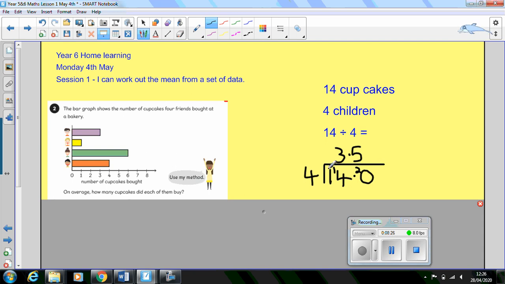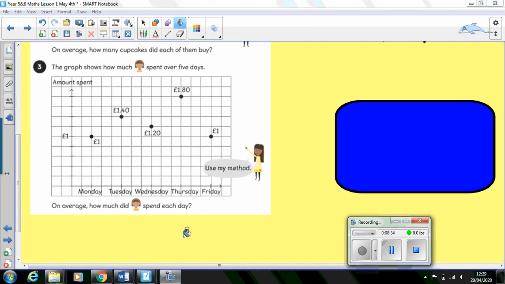Okay, so let's go on to our final one for the guided practice. I'll just click onto the arrow here, and the last question for the guided practice has the numbers presented in a slightly different way. I quite like this one because it's a little bit trickier in terms of the way it's presented.